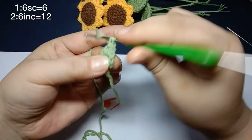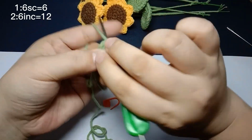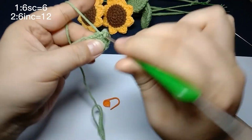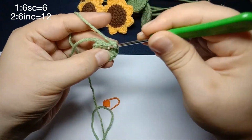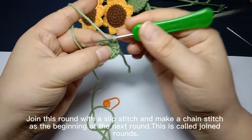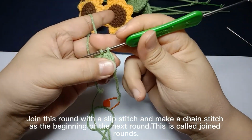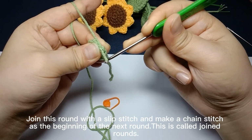Okay, the third increase. Four. Five. Six. After you finish, join this round with a slip stitch and make a chain stitch at the beginning of the next round. This is called joined rounds.